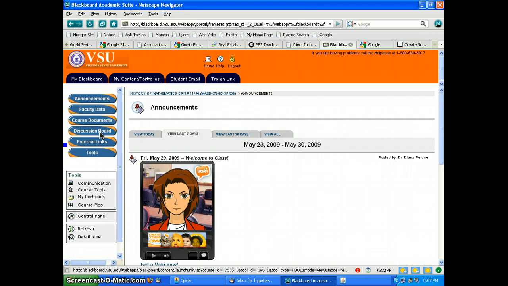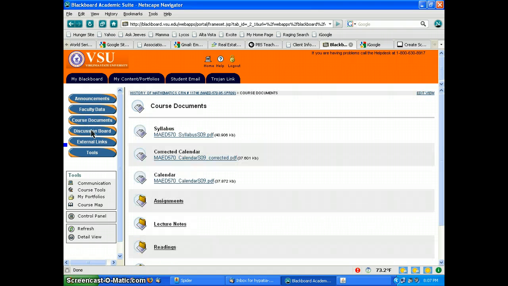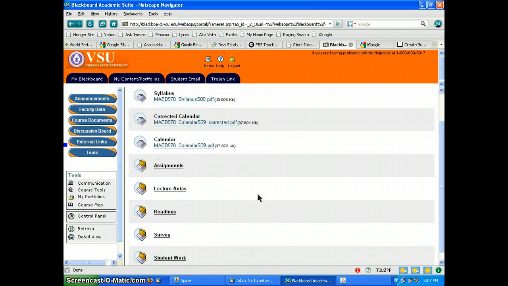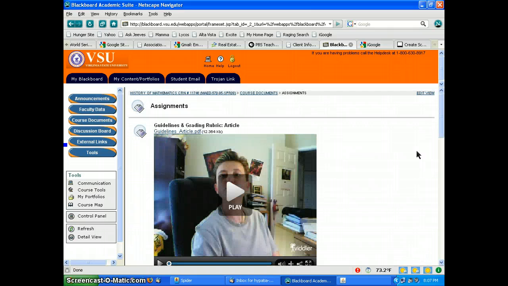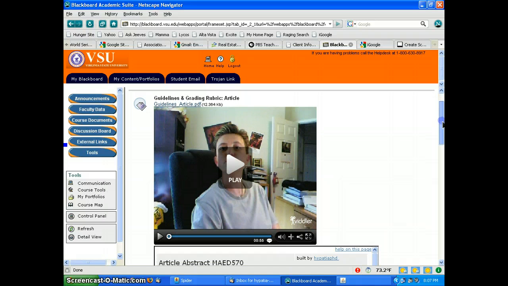So when they come into the course, when they are trying to find information on the different assignments that they're going to do, they'll go to Course Documents and go to the Assignments folder. So here is where they first learn about this particular assignment, the article abstract.